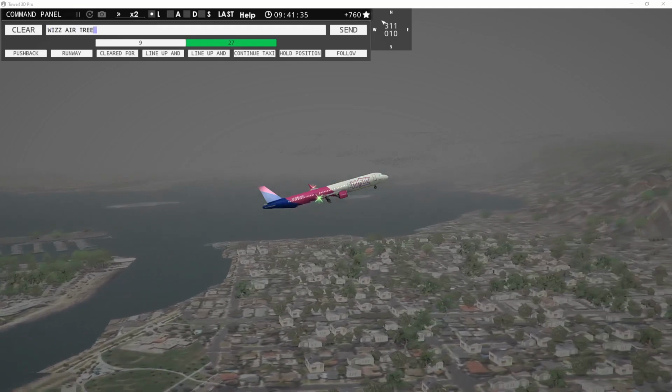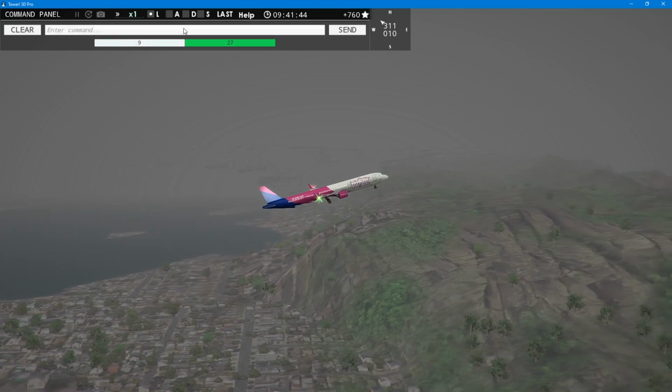Wizz Air 39045, contact departure. And that was the final departure contact. Good day, Wizz Air 39045.